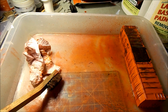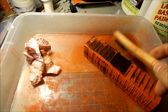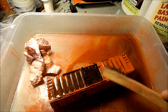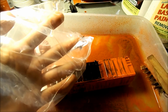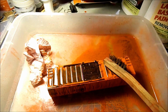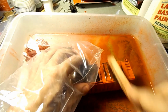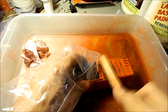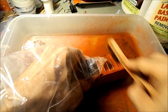Alright, so we've gone ahead and let this soak overnight. It's 10:15 in the morning right now, the following day. So let's see how loose this paint has become with an overnight soak. I decided I didn't like red paint on my hands and under my fingernails anymore, so I found an old bag from something. I think road surface stuff came in here. This kind of stuff. Took the bag that way I could just get a good grip on it and not have to get crazy with the red ink all over my hands. Or paint, I should say.